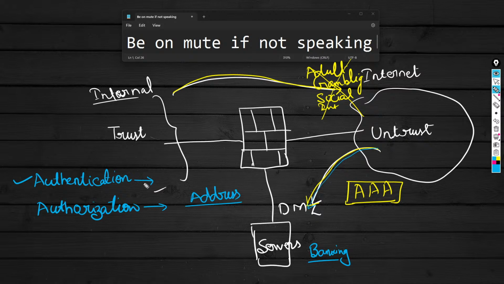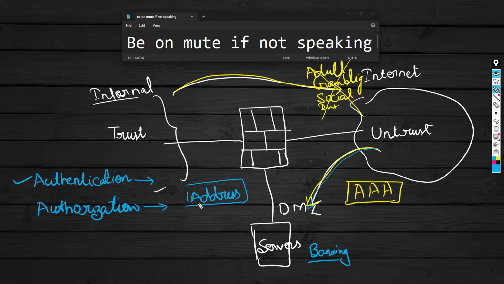So you don't have authority to change the address, but you have authorization to check your balance. These are permissions: you're an authenticated user, you're good, but you are allowed to do certain things and not allowed to do certain other things.